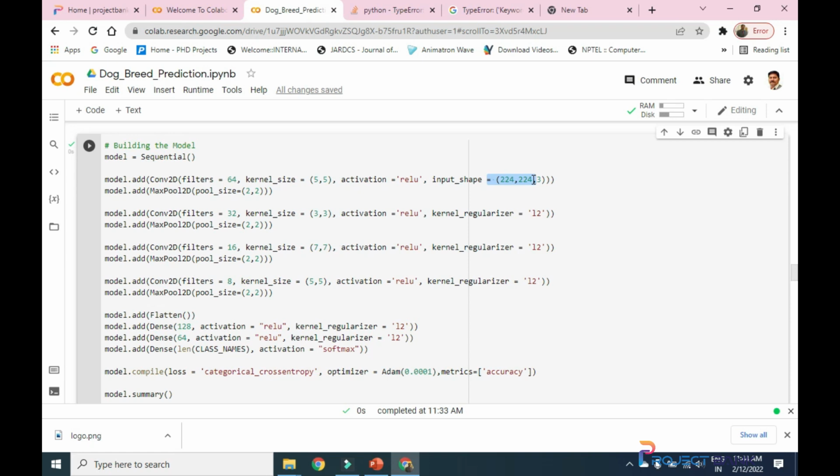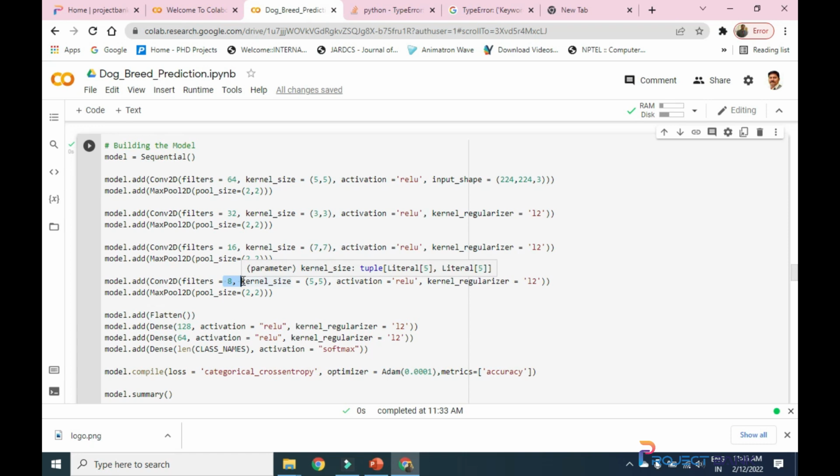In the first layer, we need to pass the input shape 224 by 224 by 3. After that, I have applied a MaxPool2D layer with a pool size of 2 by 2, to find the most dominant feature in each 2 by 2 region. Similarly, I have applied Conv2D and MaxPool2D again and again with different numbers of filters, such as 16, 8 and so on.